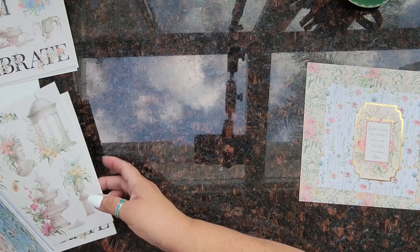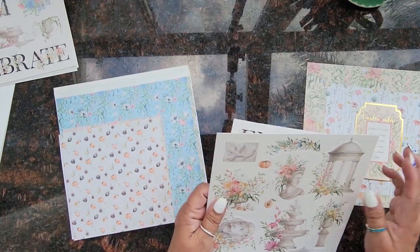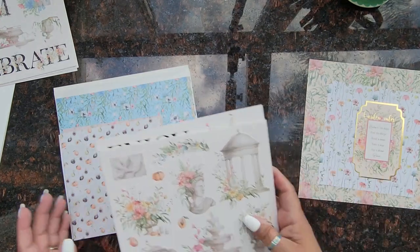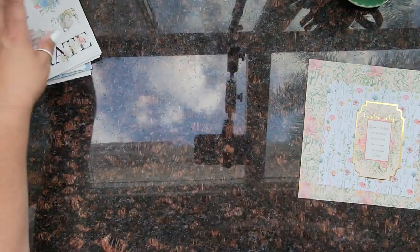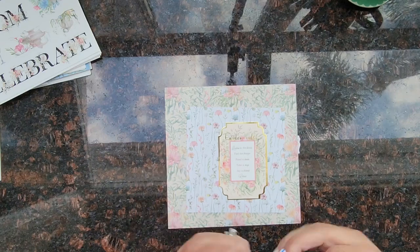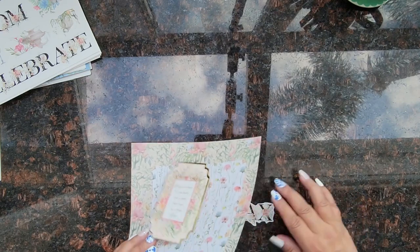So I have thus far, Paul, and like I said, I still have a bunch of pieces here. I'm thinking this might come into play, or this could even come into play. So let's start with this, and then we're going to adapt. Because remember, the inspiration and the samples they have here are guides. They're not rules. You can now do whatever makes you happy.